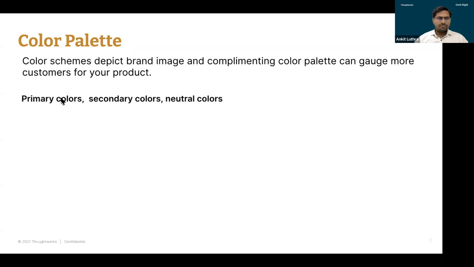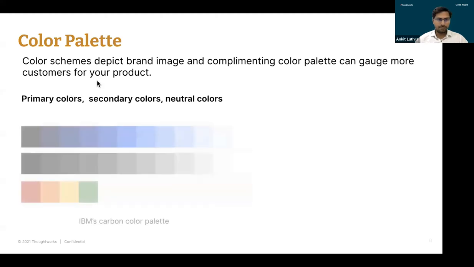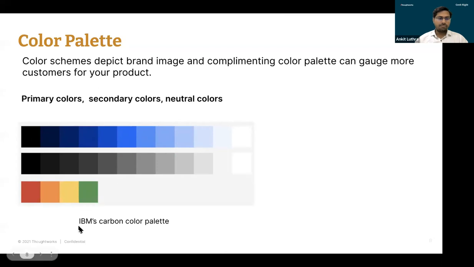In every color palette, we have some primary, some secondary, and a bit of neutral colors. So it's a mix of these three. Let's take the example of IBM's Carbon color palette. It starts with a shade of blues. Then we have a couple of secondary colors, which you can choose from a shade of grays, black and white, and finally some alert colors. These specifically come into play when we have a status, like what's the progress of a task. In most of the apps, these colors are used for depicting any status.